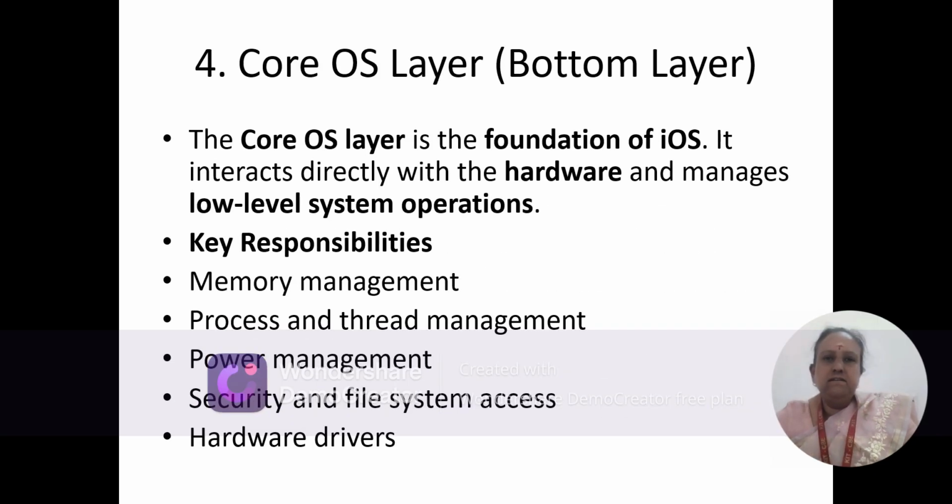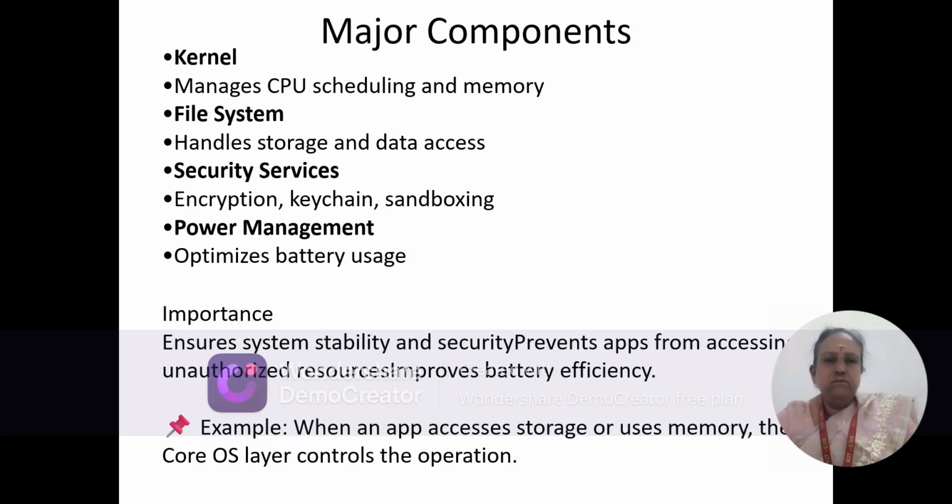And the fourth layer, the bottommost layer, is the OS layer, which directly interacts with the hardware and manages the low level system operations. So they are responsible for the memory management processes going on in your mobile, and the power management, that is the battery capacity of the particular mobile, security and file system access, and hardware drivers in your mobile device. So this is the bottommost layer which handles the entire OS built into your mobile.